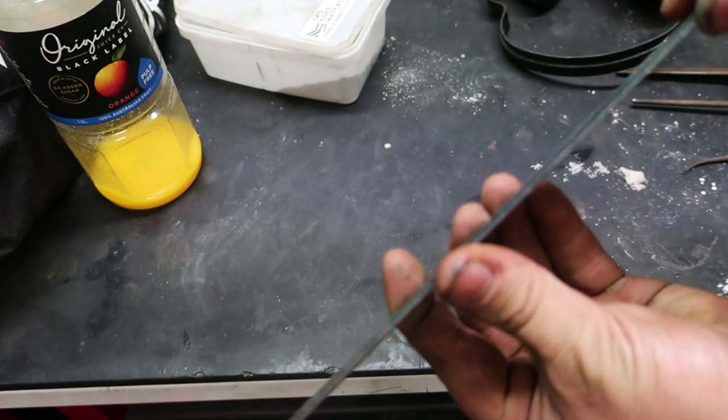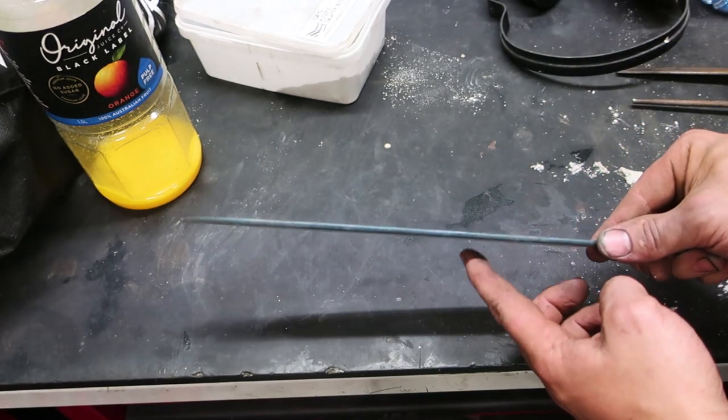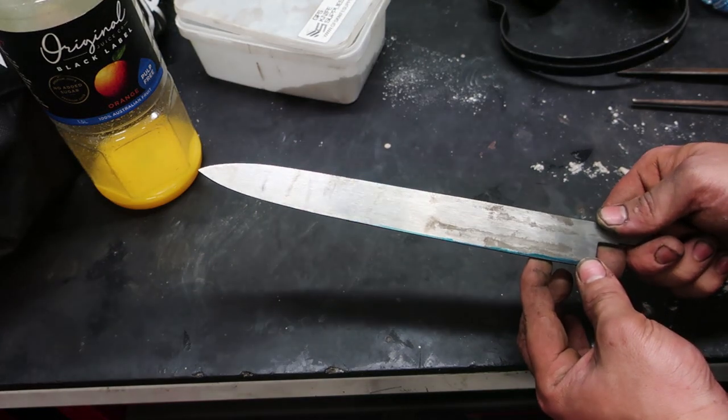The edge is still pretty thick. Now obviously it's a chisel grind, so you grind on one side, and this is a right-handed knife. This is your left hand, and that's what you get for being left-handed, I guess.